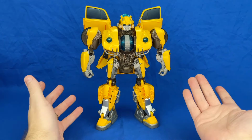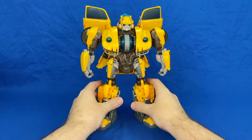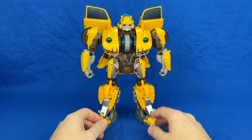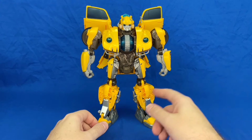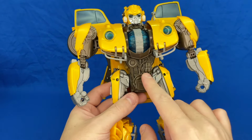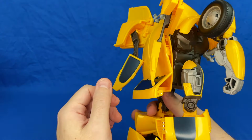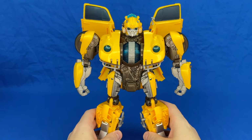But you know, it does read as the Bumblebee movie Bumblebee. He's got the almost tennis shoe looking feet, the front of the car, like wheel wells and lights for a chest. The molding on the torso is a little bit wrong. You'd think they could have put the tape deck radio into his stomach, but maybe, I mean, he's got the wings, so maybe this is based on the concept art, not the finished product, I don't know.